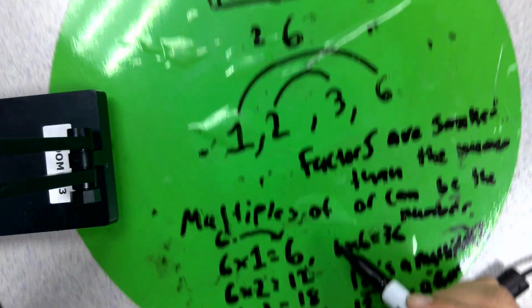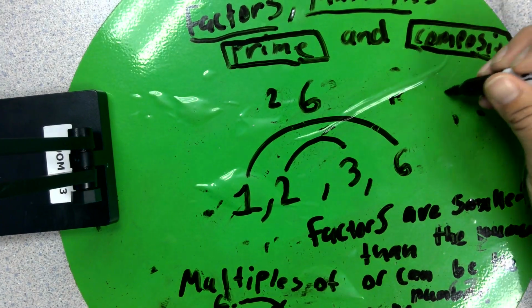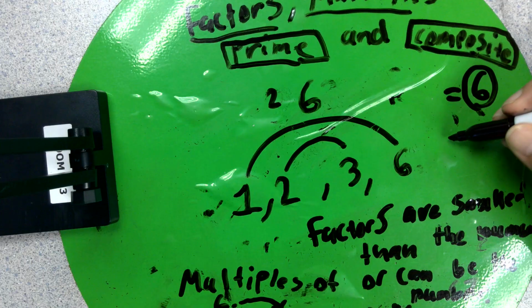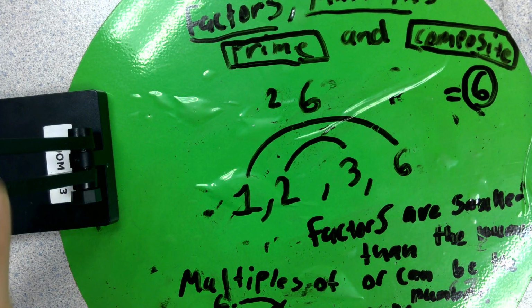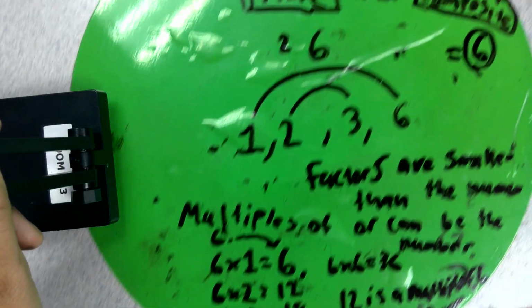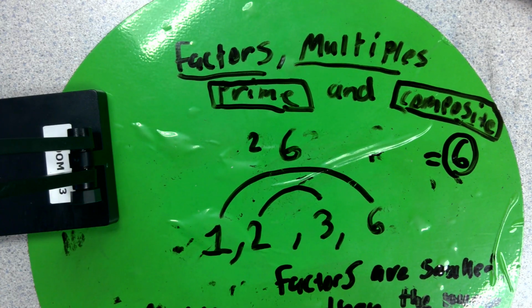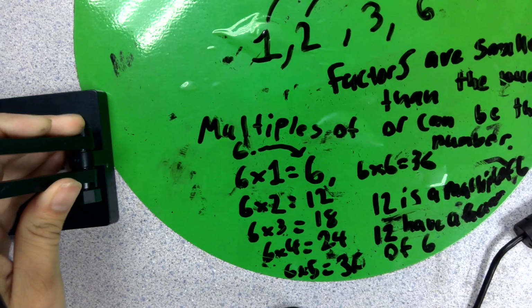But if you're trying to find factors of 6, it's basically the numbers that you can multiply to equal a product of 6. It should not be a number that goes over 6, or else it's going to be a multiple. So please be wary. Well, that was a quick review on factors and multiples. I hope that is very helpful for this week's Wednesday homework and beyond, because we're going to need to know our multiples of numbers.